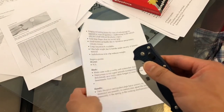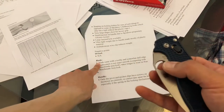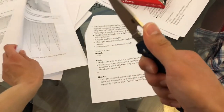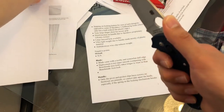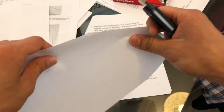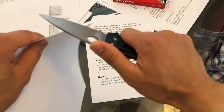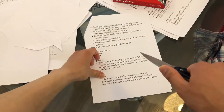So for the blade, there are some negative points. The edge is not bad. Actually, as I just tested just now, it didn't feel so good at the beginning, but I think maybe because there was some burr or something on the blade, but we'll do a sharpness test. It's very, very sharp now. I'm sorry, that point is no longer valid.